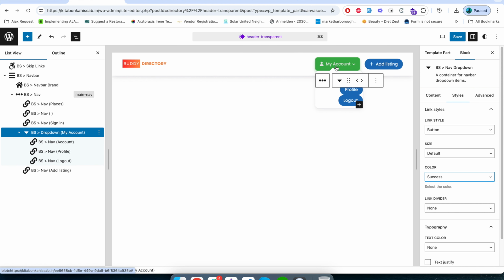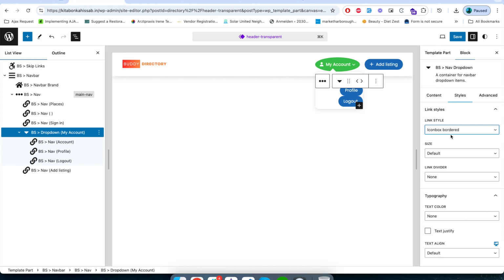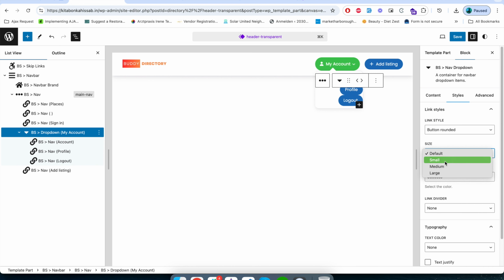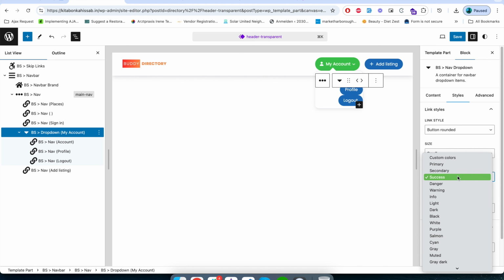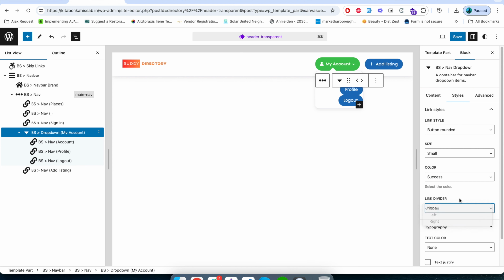And since this button should match like this, I will make it rounded. I think that will be better, isn't it? Yeah, okay, button rounded, size should be small, and success link is good.